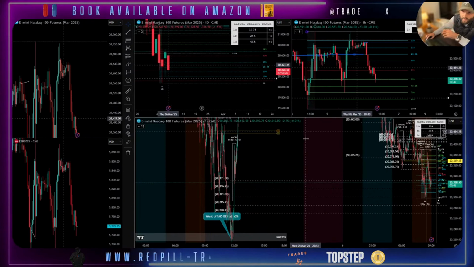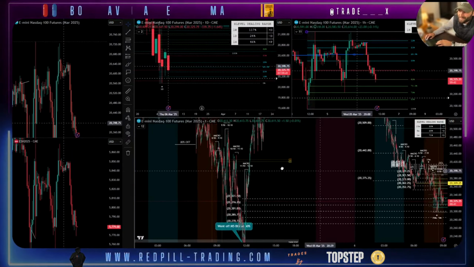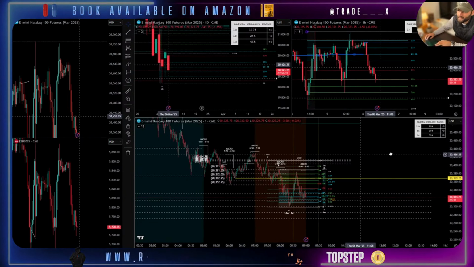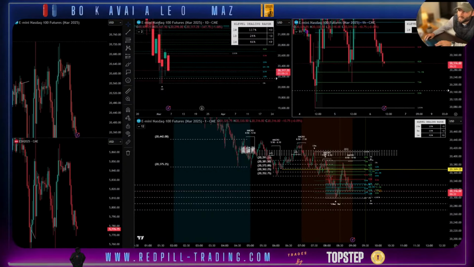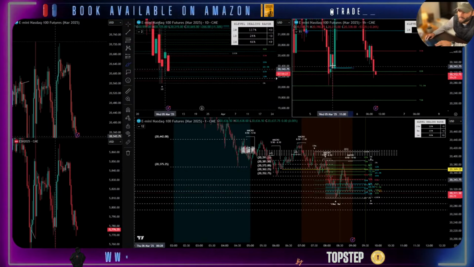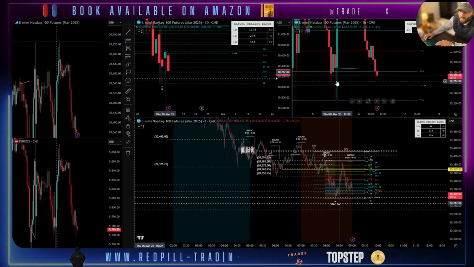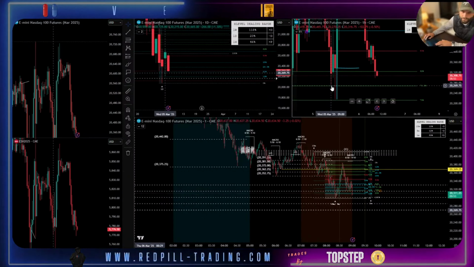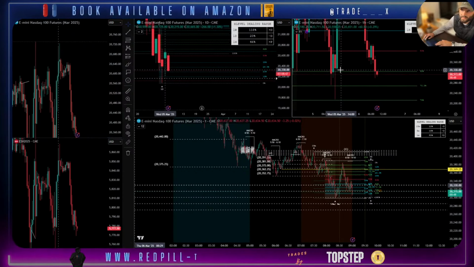An H1 to M5 model is very, very simple, and there's been literally 3 in 3 days. So if you study the H1 to M5 model, you've absolutely banked this week if you literally just traded H1 to M5 models. The way it works is, you're always looking for a sweep on an hourly candle, okay? So this inside of a discount is a sweep. And then you're looking for it to pull and close back above that sell side sweep.